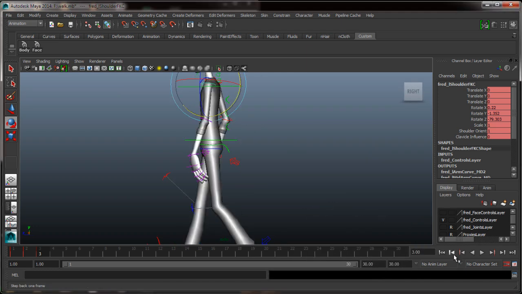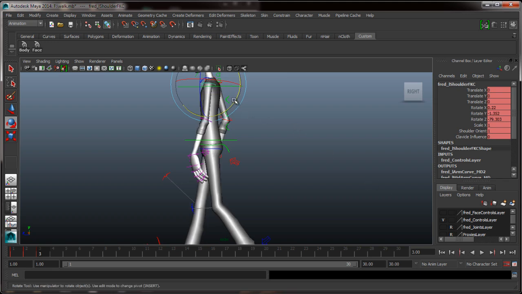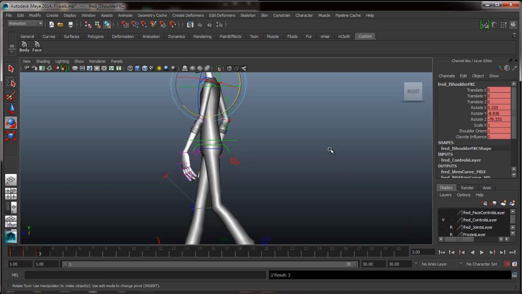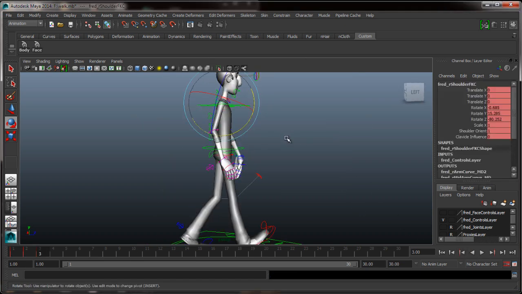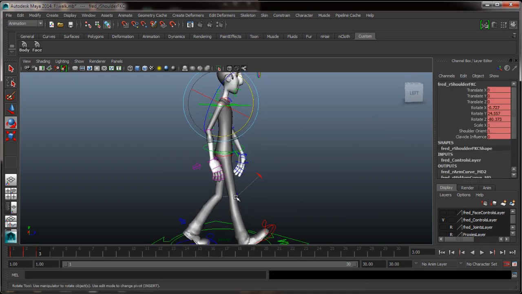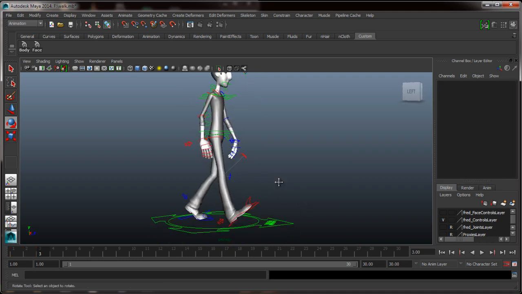In fact, let's go to the right frame. Maybe even a bit more. Okay. Alright, I'm happy with that. And again, like I said, it doesn't have to be perfect.